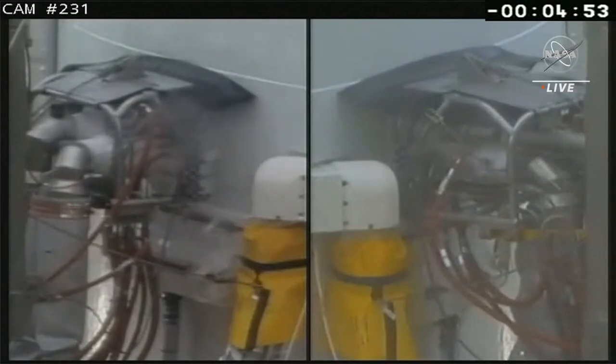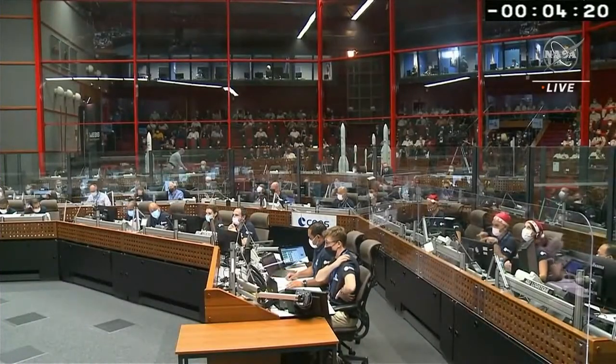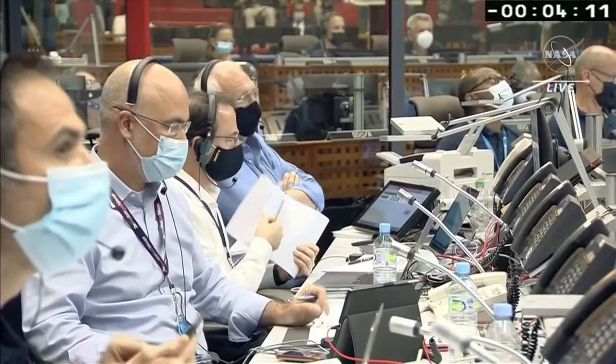Then, 3 seconds before H0, the inertial platform that will give all the information about where it is to the launcher will be released. And at H0, the 7-second sequence to ignite the Vulcain engine of the main stage will start. That will take a little less than 7 seconds, where the engine will start up to its flight regime. Once the computer has checked that the Vulcain engine is running normally, and you will see at that point a flame going stable at the outlet of the nozzle, the onboard computer will ignite the two boosters that will enable to move the 770 tons of Ariane and Webb.